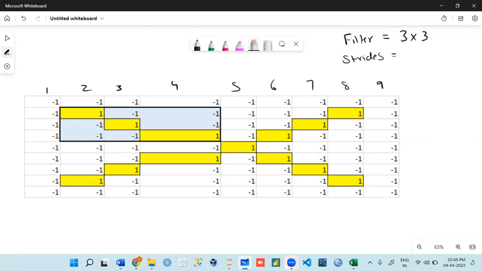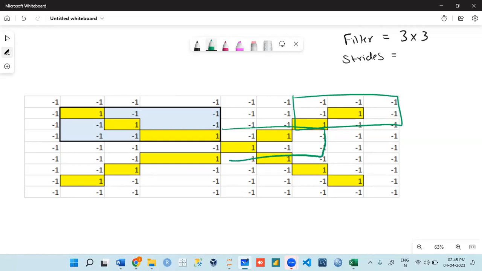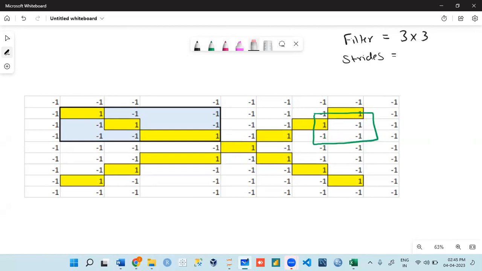Now filter, as you said, is taking a subset. If this is an image, can I say this 3 cross 3 becomes one subset? Can this become one subset? Yes, one subset. Scenario clear? So we can take any 3 points as a subset for us.